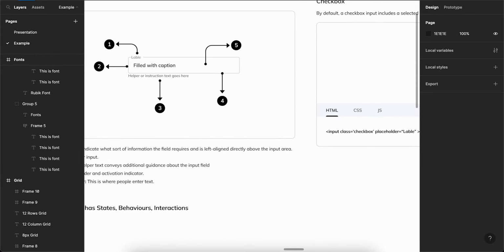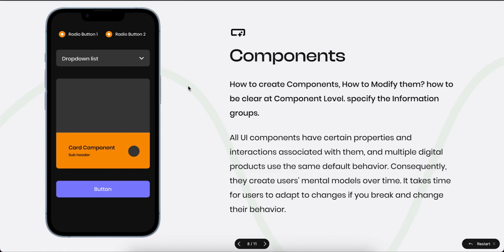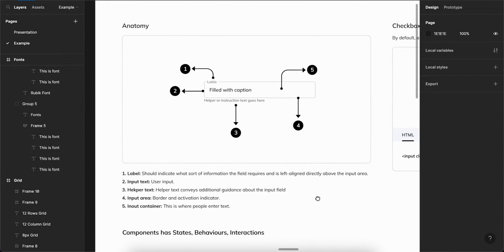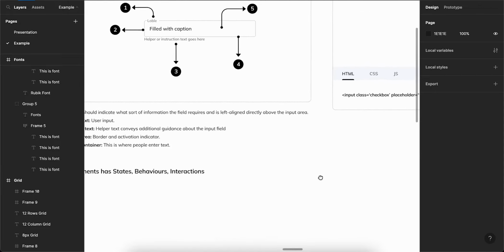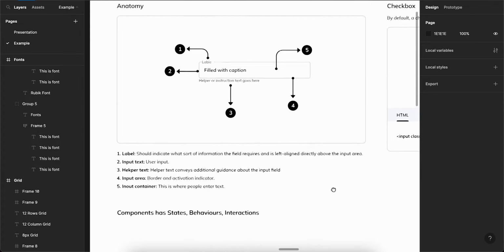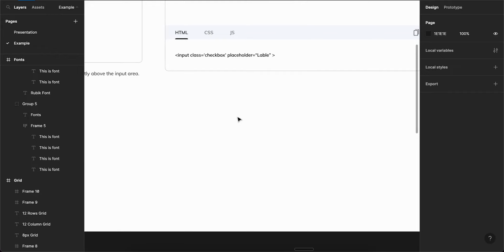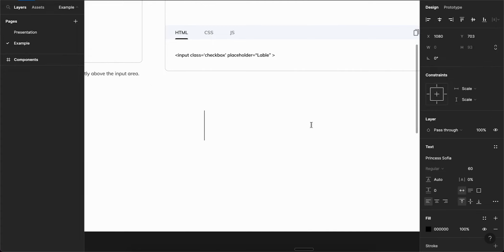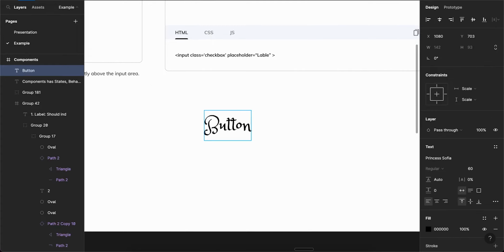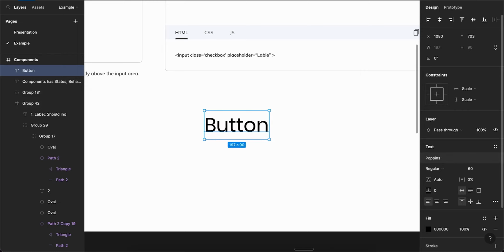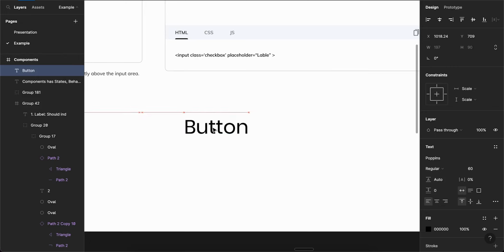Okay, and then, whenever you are specifying your components in Figma specifically, always go with best practices. What I mean by best practices is, you might have seen this example thousands of times. Let's say I want to create a button in Figma. What I do is I just type here, button. Okay, let's change the font. So I'm typing a button.